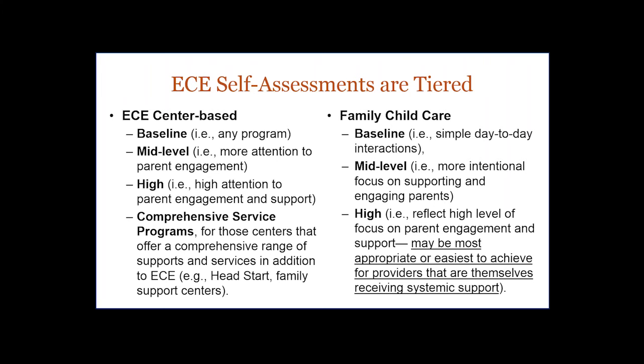So those self-assessments have items that are listed at different levels. We don't call these quality levels. We refer to them in terms of how much attention is being paid and how many resources are being put into parent engagement and support. So in each of these, you'll see that there's a baseline, and these are things that we really believe any program could be doing to better engage with parents. Then there's the mid-level, which are items that reflect more attention to parent engagement. And then the high level, which is about having a high level of attention and probably some investment in parent engagement and support.